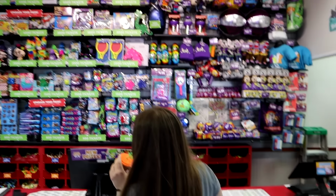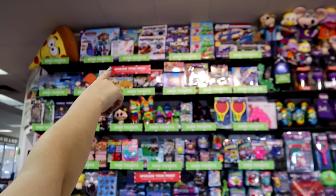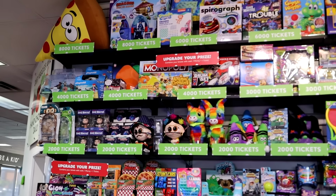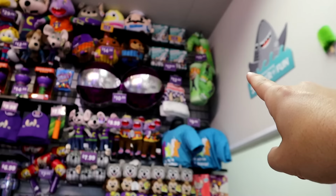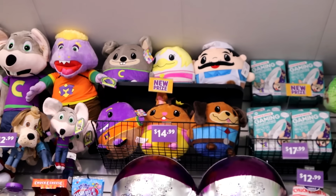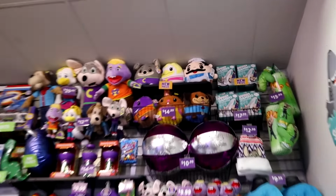I heard they have a bunch of new prizes and merchandise and stuff, so we're gonna go over there and check that out right now. There's so many prizes. You already saw the lollipops, I know that. Look at that, they have Super Monsters Trouble and Spirograph. Oh, and I see Animal Crossing Monopoly. Oh yeah, we have that one at home already. That's awesome. I also saw a bunch of clothes. There's some little boxing gloves. Oh, and there's some stuffies up there. That's the chef. Oh yeah, Pasquale, what's his name? Pasquale the chef. Pasquale the chef, all right.